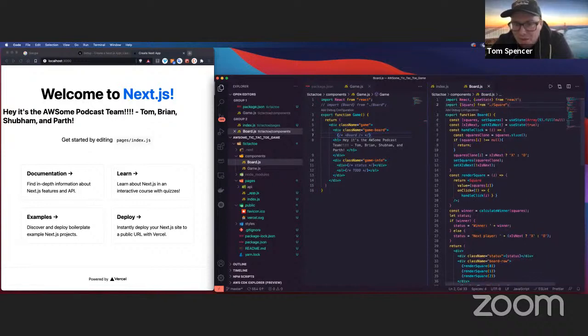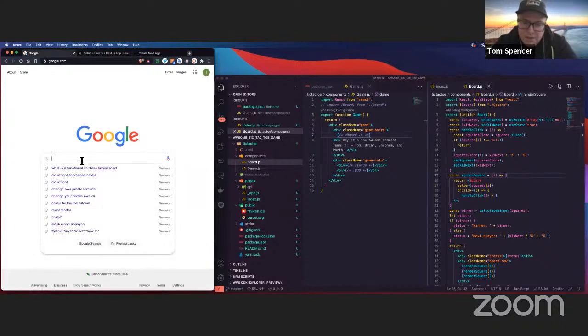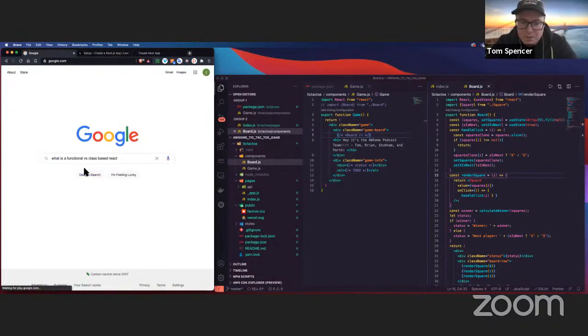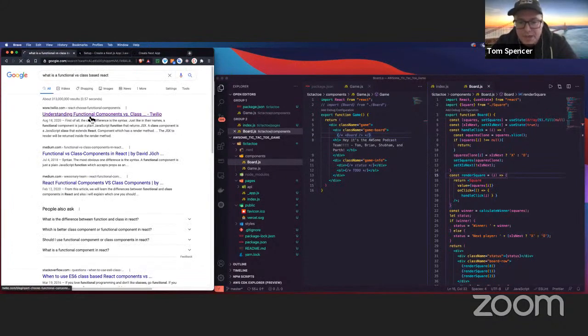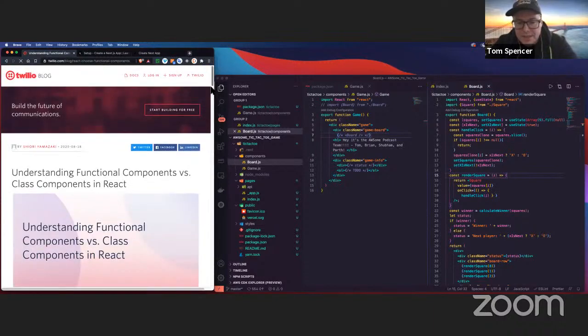Cool. So the board has a few different elements. We thought we might tell you a little bit about the difference between the functional and class-based components, because this is nice to compare. So class-based components, we've got to use this.props, and it's a little bit more complex with the syntax.